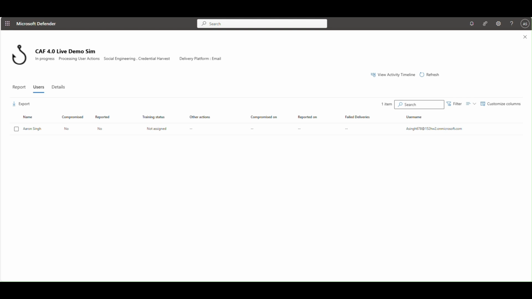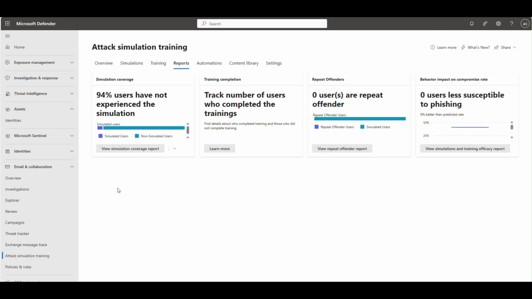And for each simulation, we can obviously record the date, the type, the results, and any corrective actions taken. Suppose our results show that privileged account or finance users click the link. We'd immediately review whether those users have phishing-resistant multi-factor authentication enabled. We could also perhaps tighten conditional access to reduce attack success likelihood. And we can also add a risk entry, a potential credential harvesting exposure mitigated via an MFA policy enforcement. This is what CAF means by applying threat understanding to inform risk management and decisions.